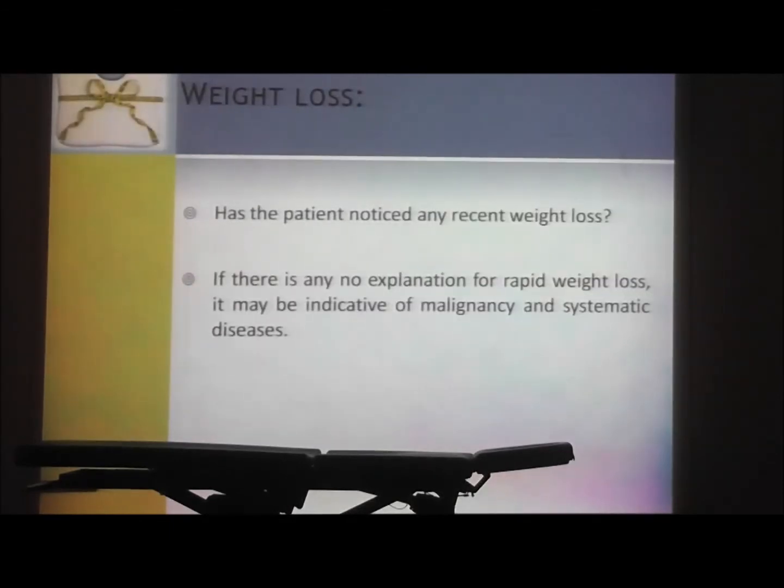Then I will ask about weight loss. Since this problem started, do you feel that you've lost some weight? Did it just come as a coincidence with this problem? He said, yes. And they told me from the beginning, I've got constant pain, and I've got weight loss. And I say, sorry, this is not for me. I will send him to another practitioner before I start to do something, because what you are doing is just a waste of time.